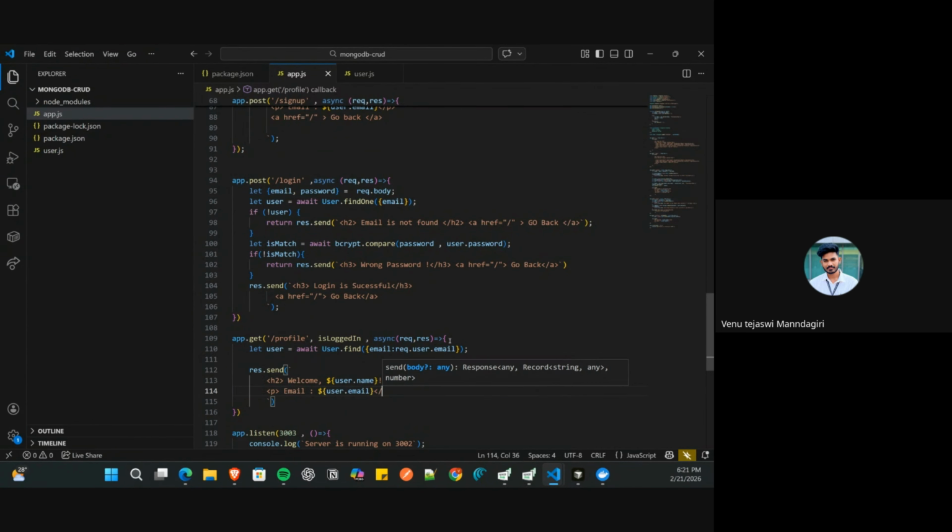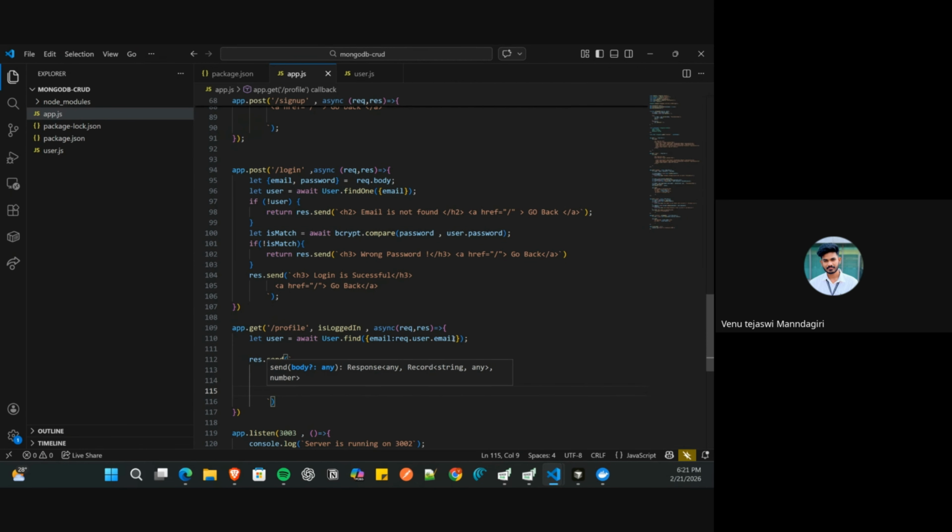We will discuss these tags and other tags in the next class because we're starting the front end.